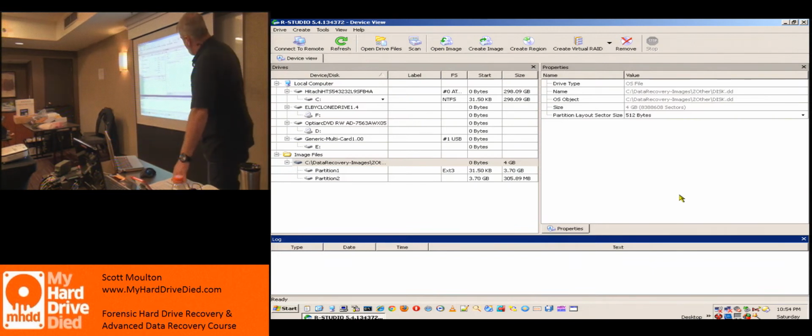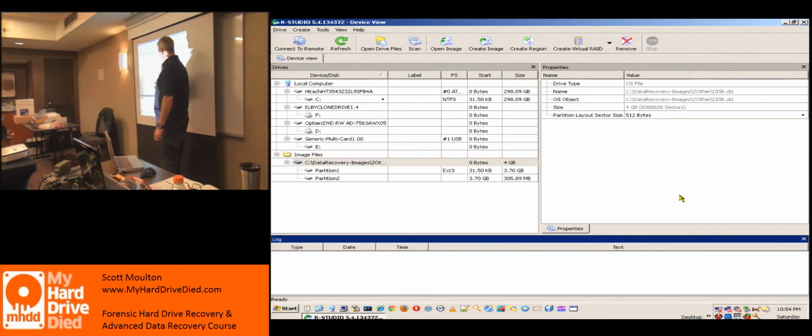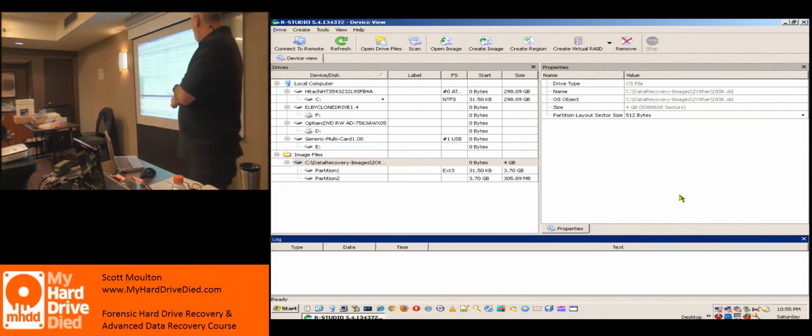And then right away, it tells you the answer. It tells you, here's the first partition and here's EXT. It does not say NTFS right there. All right, so that's what I saw in the first place. I'm like, yeah, no. Right.